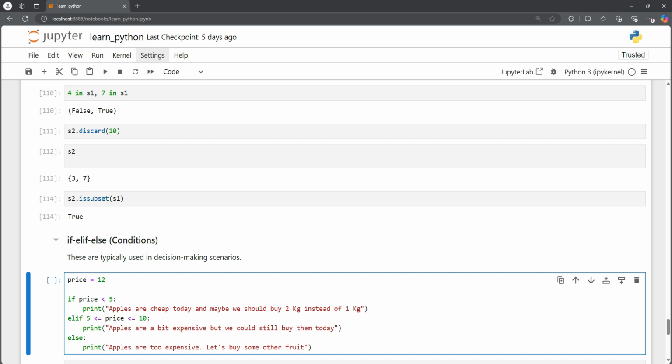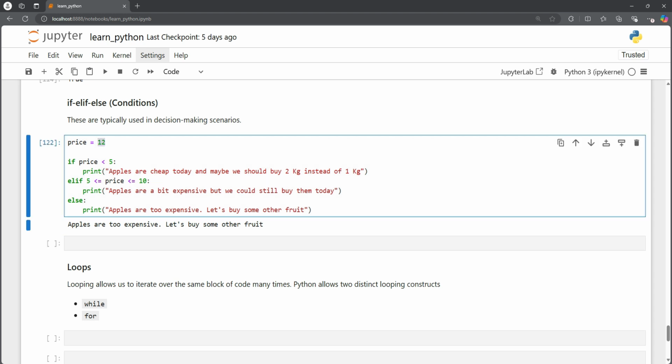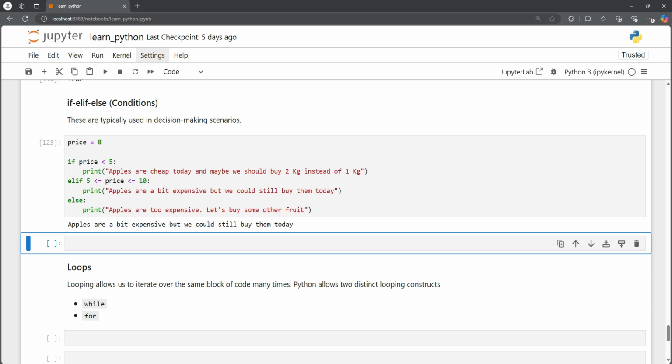It's not less than 5, it's greater than 5, and it's not between 5 and 10. So we should see apples are too expensive, let's buy some other fruit, and that's what we get. Let's change it. Let's put price equal to 8 instead, and then we should be able to see apples are a bit expensive, but we could still buy them today. If we execute the cell, that's what we get.